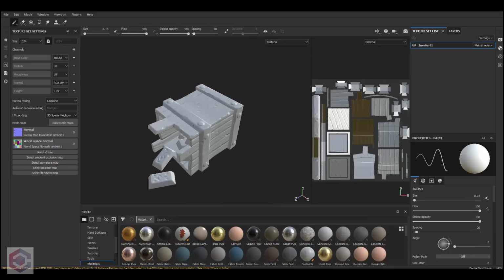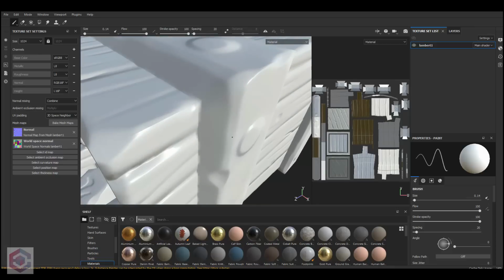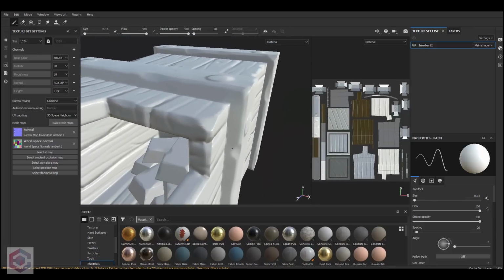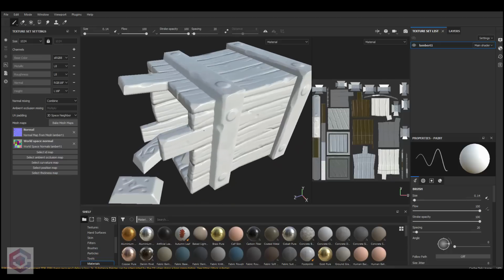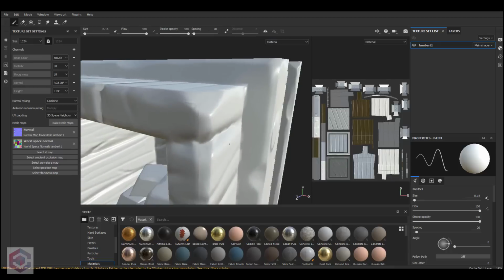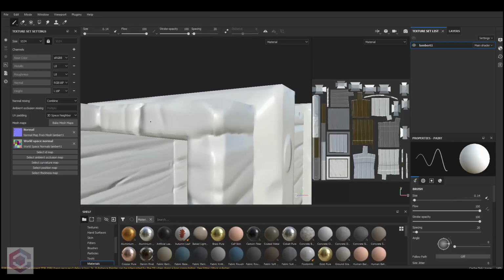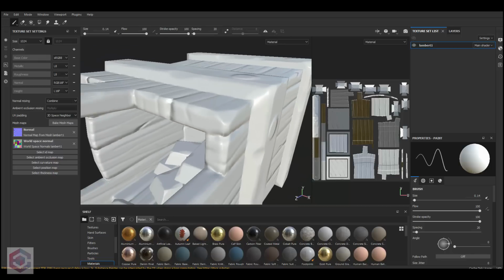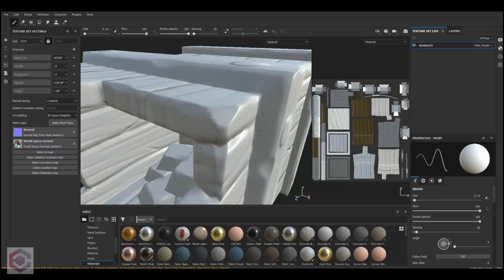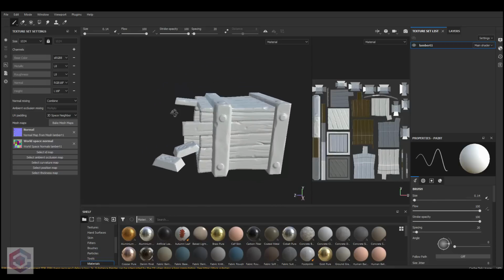So for things that you're not looking at up close, unless you're like this close to it, it really doesn't matter. You can just leave it as is, and you're not going to notice it that much. But if you are getting super close and this is like a hero prop or something, I would add the extra bevels to the low poly and then just bake it. And that will most likely fix these issues. But usually I just leave it because I know I'm not going to get that close to it anyway.